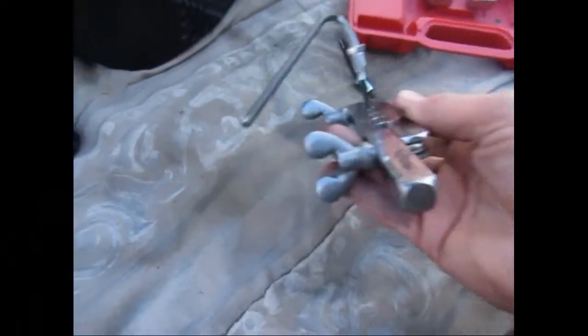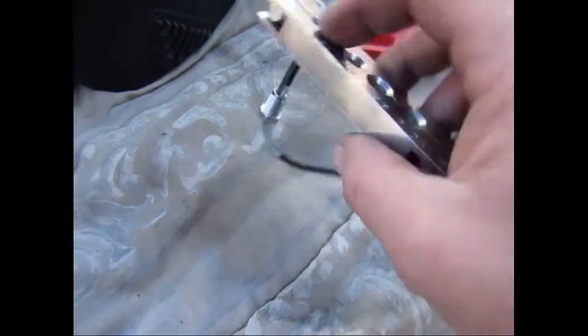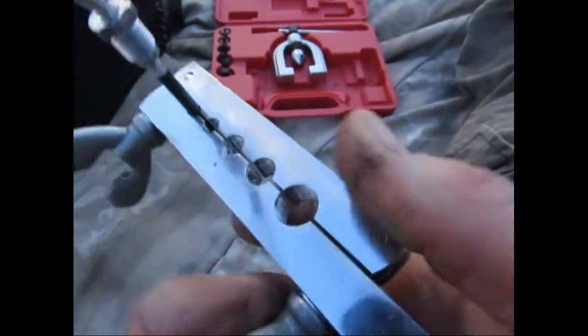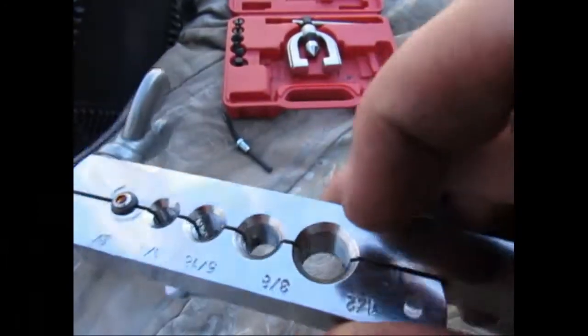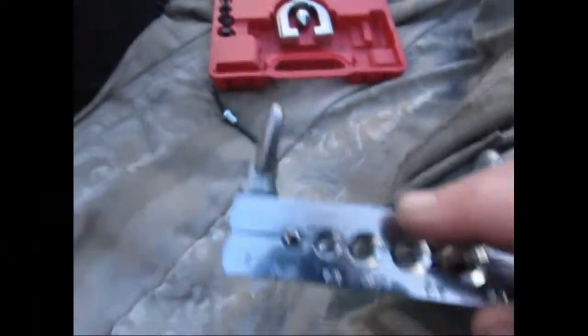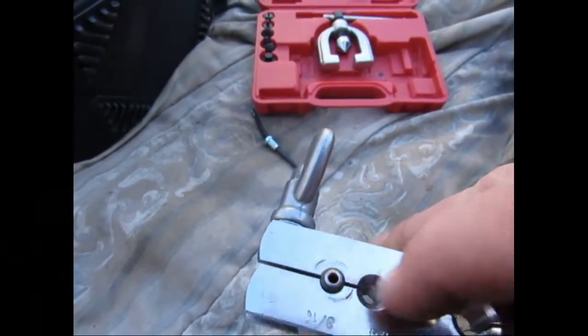So what you do is, say the end is cut just like that one, a flat end. You put it through. There's two different sides on this. There's a side with a beveled edge, and then there's a flat side. You want to make sure it's on the side with the beveled edge. Usually it's got the numbers. Make sure it's in the correct size hole. This is a 3/16 brake line.